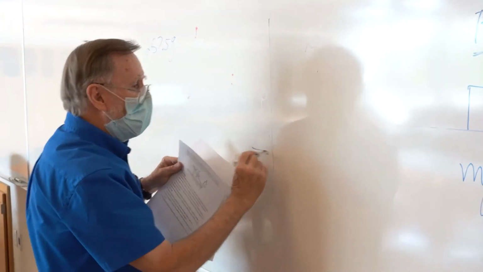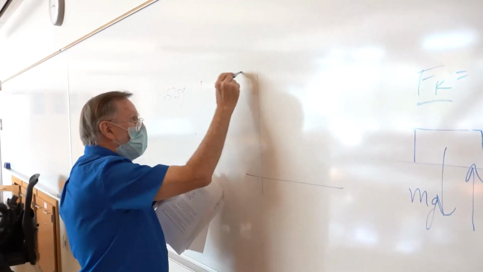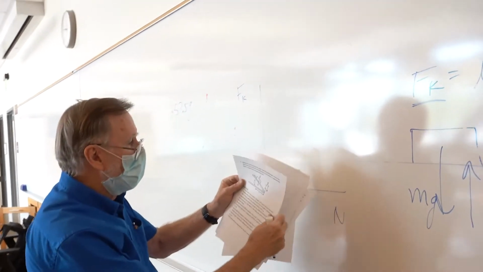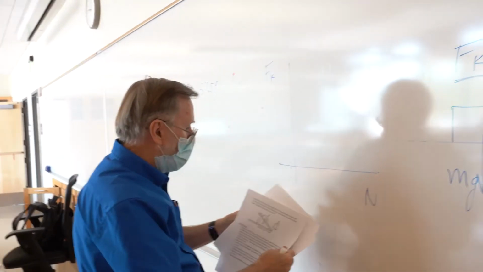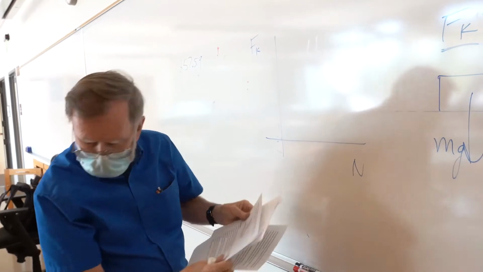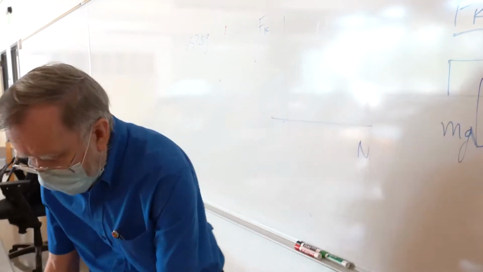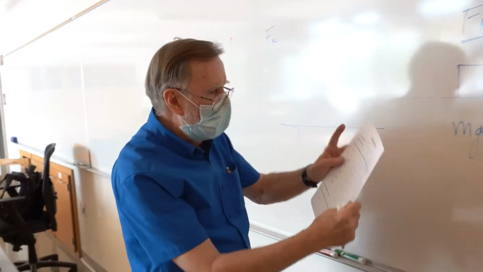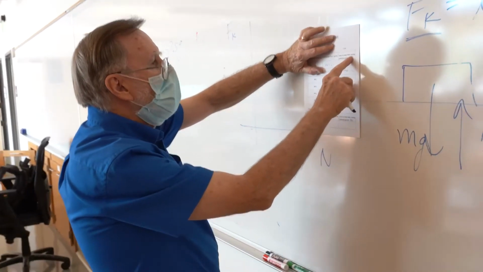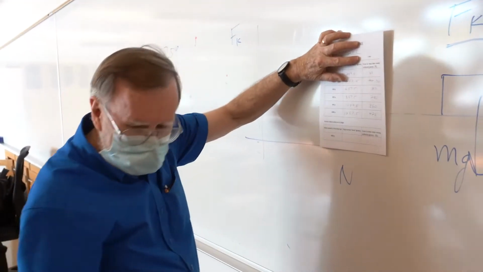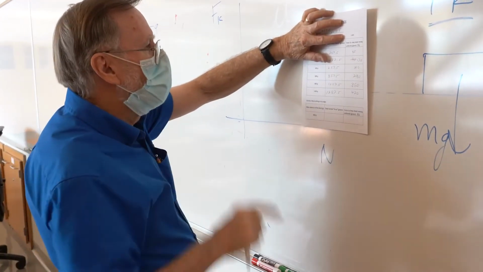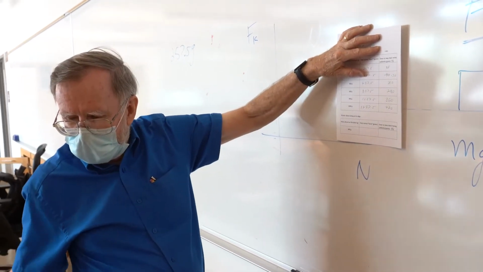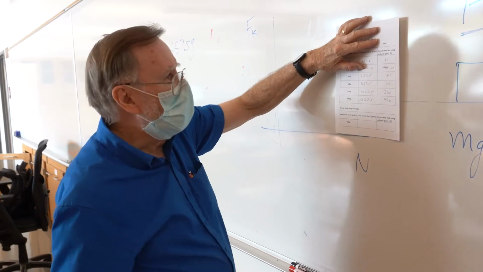Okay, so this is going to be a graph. Kinetic friction force versus the normal force. Now in our data, the kinetic friction force is the numbers we were just writing. The force to keep the block moving. Now that was the hanging mass there. So how can we say the hanging mass is equal to the friction force? Because that's the force that was keeping it moving at a constant speed.